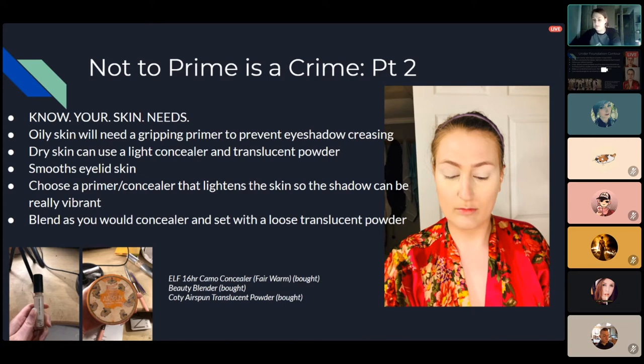There are lots of tutorials out there on this technique, so I won't really go into it since I'm not using it. I will say that if you do this, make sure your product doesn't have silica. These powders are typically labeled as HD and they look really gorgeous in person, but if there's flash photography going on, you will look like a ghost. Google Flashback Mary, it's hilarious. Finally, try not to get the product into your eyelashes too much like I did here, because it'll make applying liner and mascara annoying later.